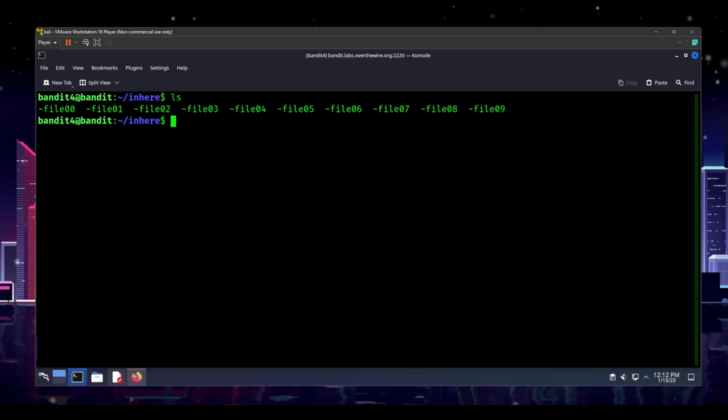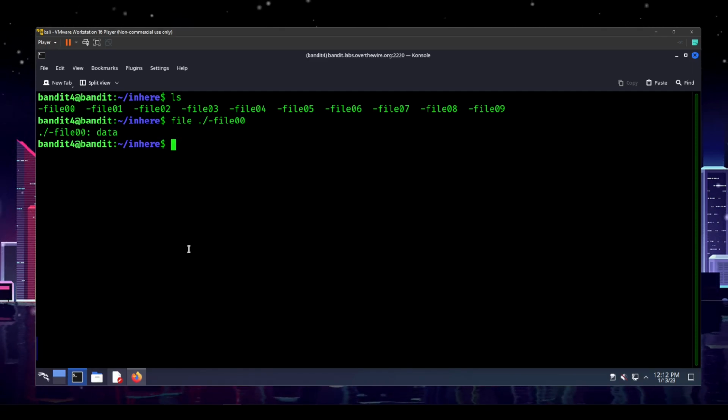What do we do? So what we could do is we can use the file command. We've gone over this a little bit, but the file command gives us more information about what a file is, the format that it's in, and stuff like that. So if we just use this first file as an example again, and remember we have to use the path to read it, so we're going to do file 00. We can see that this one is just data. It doesn't have any other denomination other than that there is data in here, typically meaning that there is binary data, hex data, stuff like that, not human readable stuff. It is stuff that is completely useless to us.